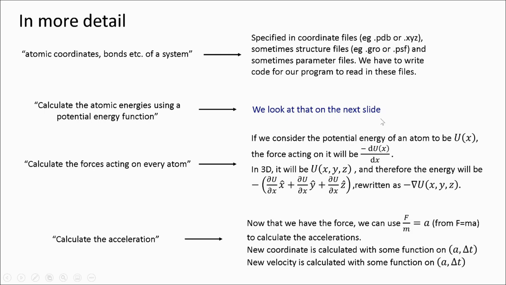Having calculated the energy of an atom, let's call it U of atom X, we can see that the force acting on it will be the negative derivative of U of X. Seeing as our atoms are not one but three-dimensional, the force will be a combined partial derivative of each of the principal axes.